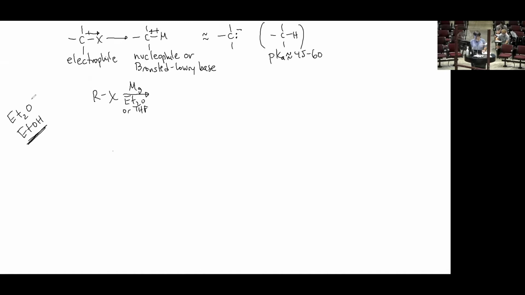Diethyl ether is not protic, it's an aprotic solvent. And so it's completely different. These two things, even though they both have an Et in them, are completely different species. So please think about these things when you write them down. Don't just try to memorize letters and numbers. I promise it will not go well. Good, so as long as we aren't confusing those guys, we're in good shape.